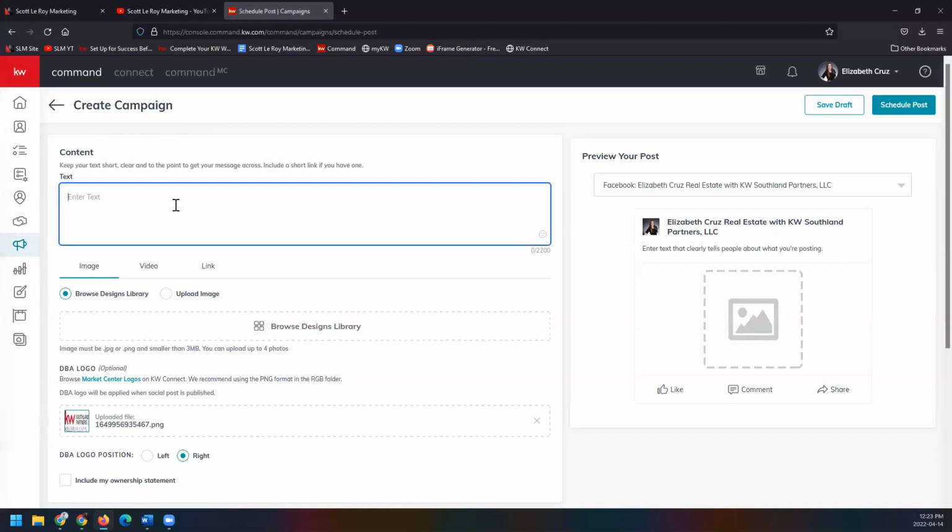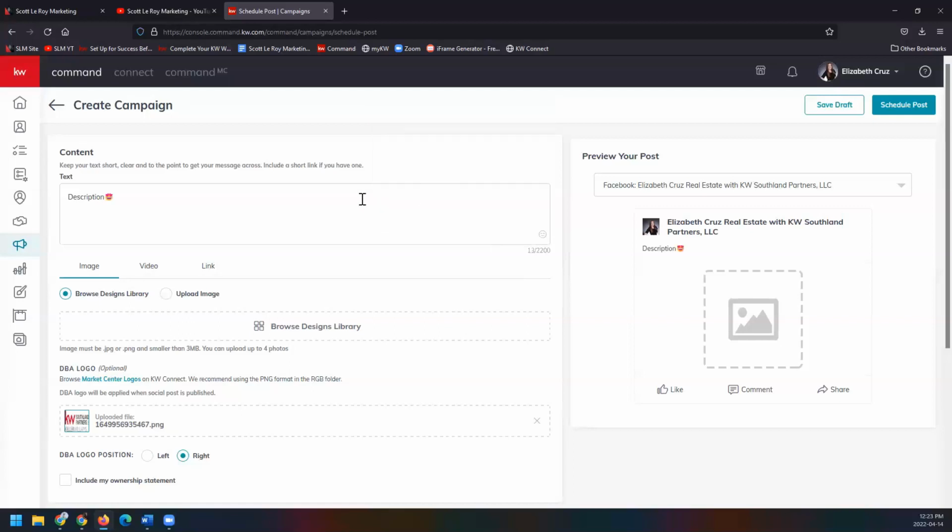You will want to pay attention to the character limit that's found at the bottom right. You can also use emojis using this tiny gray smiley face at the bottom right of the field. Now, we do recommend just entering the description of the property. Since mine is just an example property, I don't have that available, but you can manually type in or copy and paste the description here.